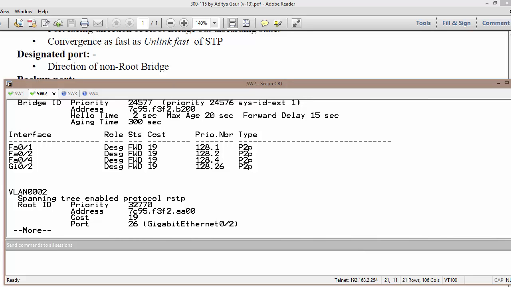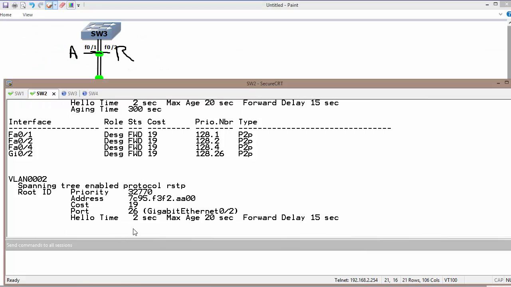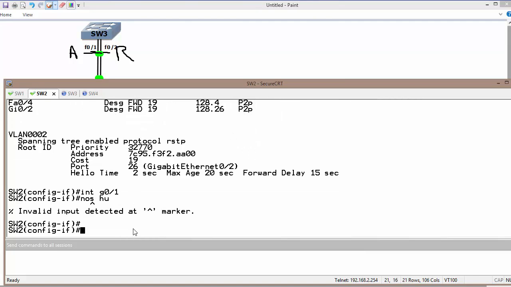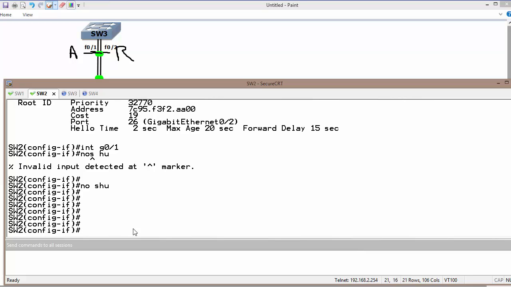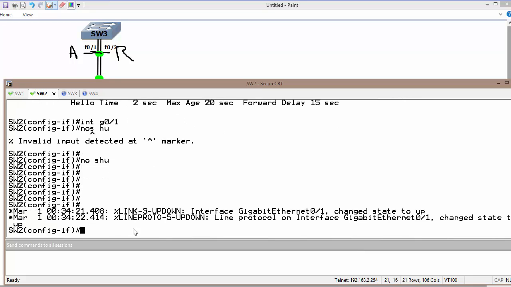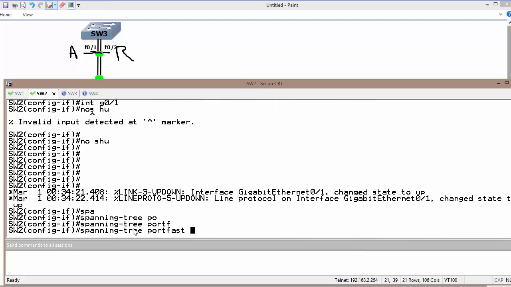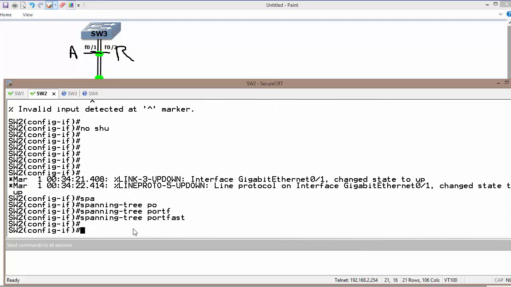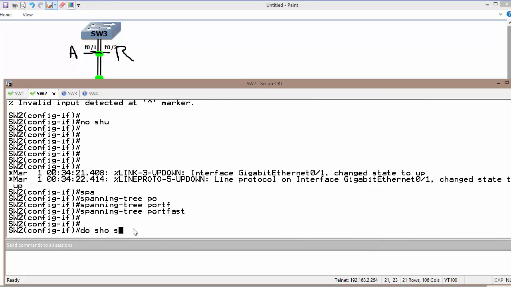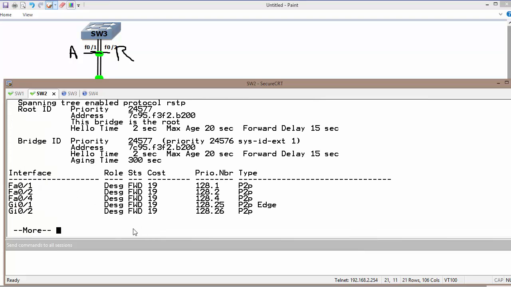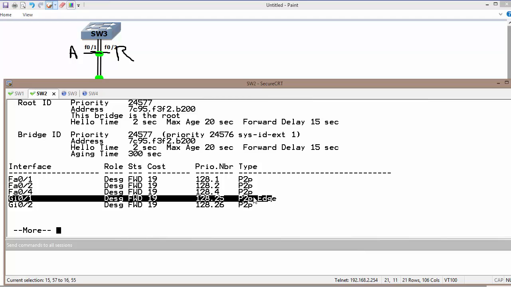Actually the port is turned off, I think. So first no shut, and then after that spanning tree port fast. And now show spanning tree, the edge port. We can see gig 0/1 is working as an edge port.